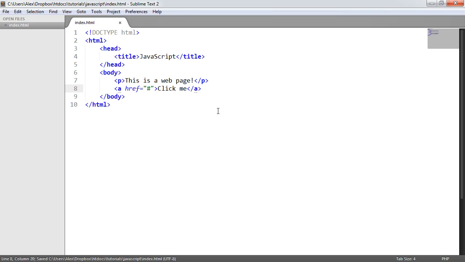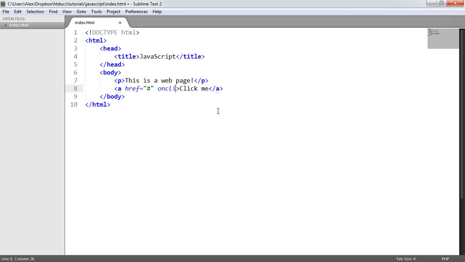Now the first thing that we're going to take a look at in this video is how we implement JavaScript inline. Now just before I start, this is not the way to write JavaScript. You may have seen this before if you've come across little snippets of code, and it looks something like this. So let's say we want the user to click on this link and it pop up an alert.